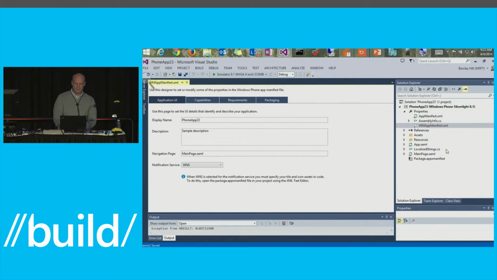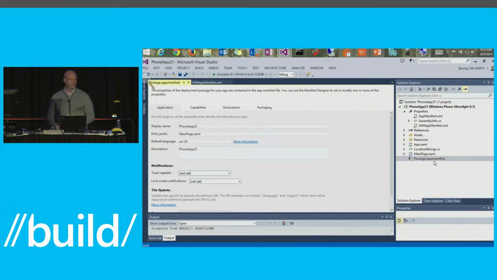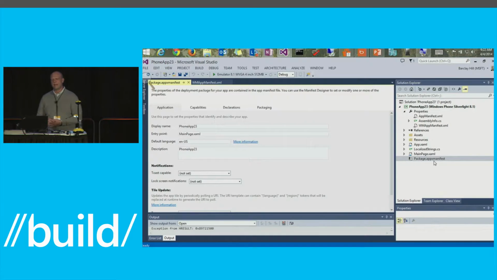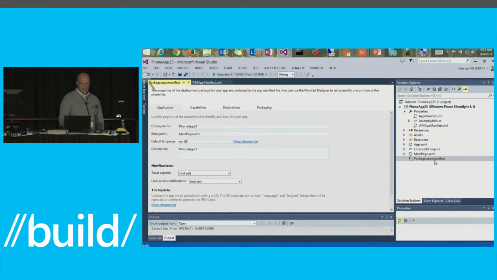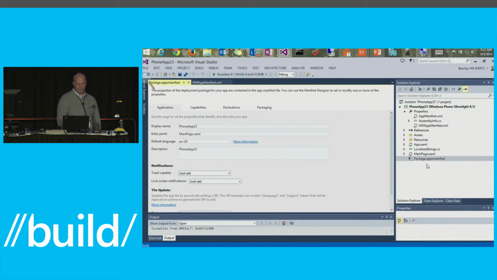What that basically means is that when I've made that choice, I'm going to be using WNS notification service client-side APIs, as well as the WinRT Windows Store tile templates. So you would actually define those within your AppX manifest.